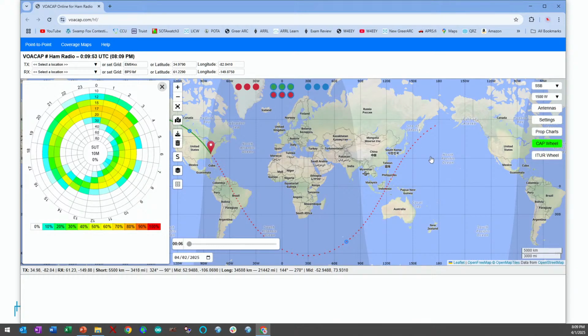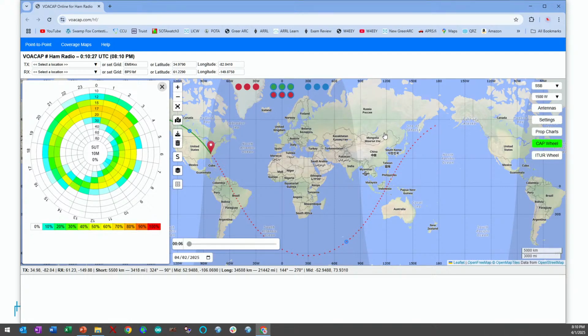So another thing that I've heard said is that it takes a real man, or woman, to make contacts on single sideband. It's a lot more difficult, takes a lot more energy. So I just kind of wanted to describe some of that. Gary'd be a little bit better because I think his antenna is better; I was assuming a dipole here. So the antennas can be set up, but I just wanted to give you a little picture of what you can do with some of this propagation software. You can do this for anywhere in the world.